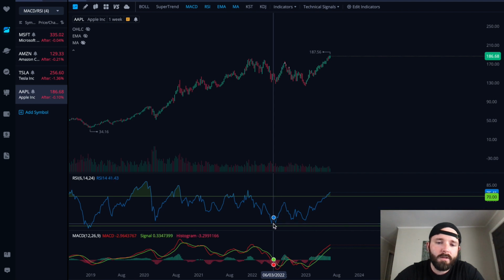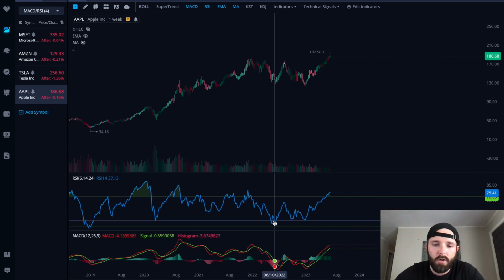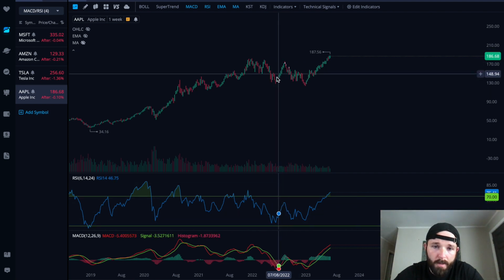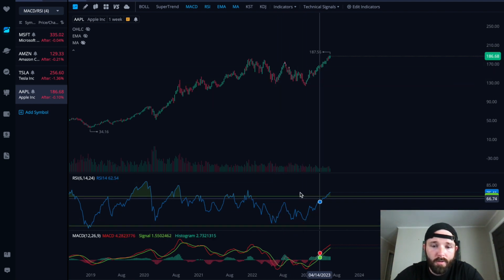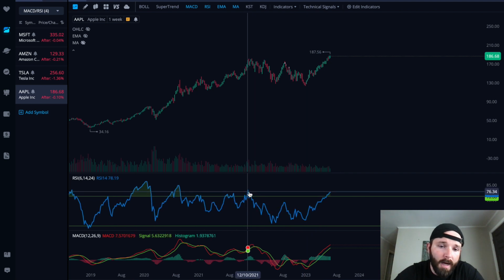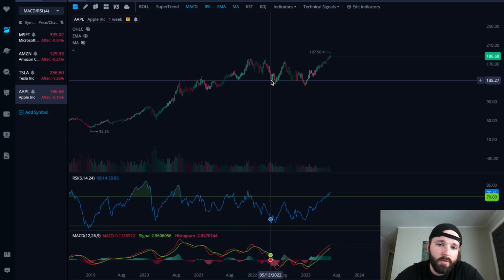And so as we look into 2022 here, during June through, let's just say, October time frame, we were close to the 30s on the weekly. And so sure enough, you would have bought in the 30s, you would have been up on this rally that we had. Similarly, the tops in the 70s would have been good to short.